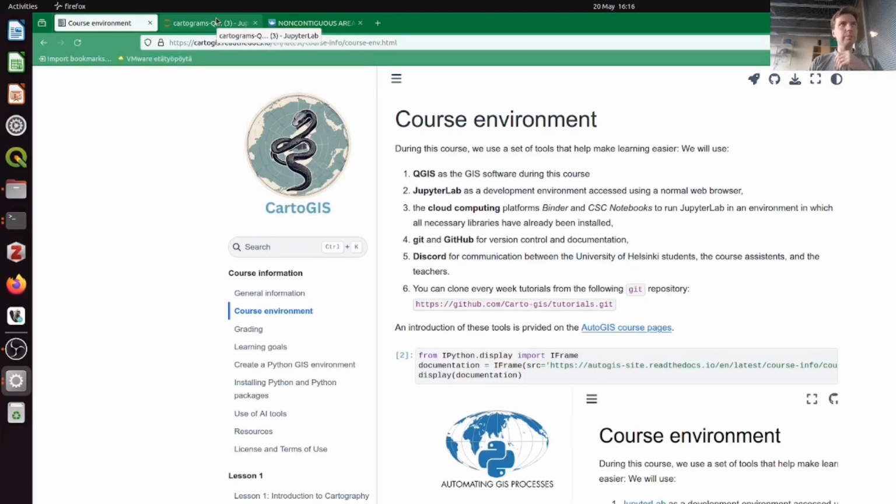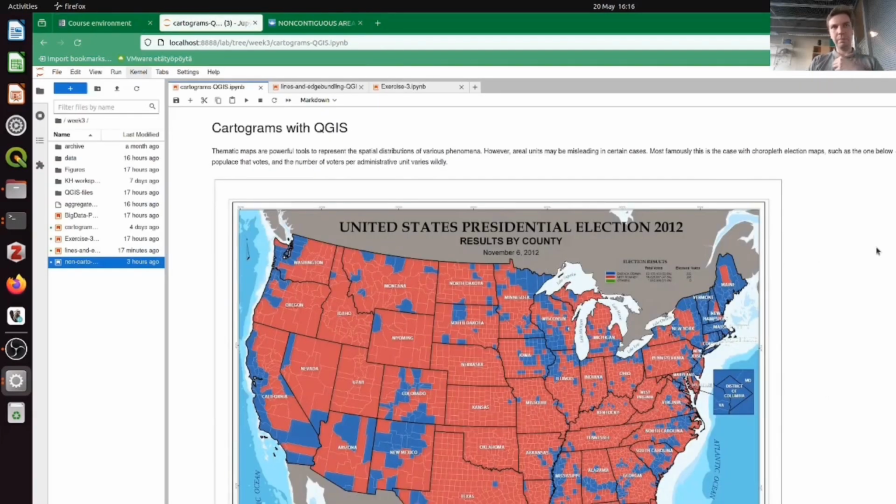So first, cartograms. You've probably seen a map like this quite a few times. It shows the results of, in this case, the presidential election in the United States in 2012. Each county, so the local administrative level, has been colored by which candidate. In the case of the US, there are usually 2 candidates, so that's easy to color by one of 2 colors.